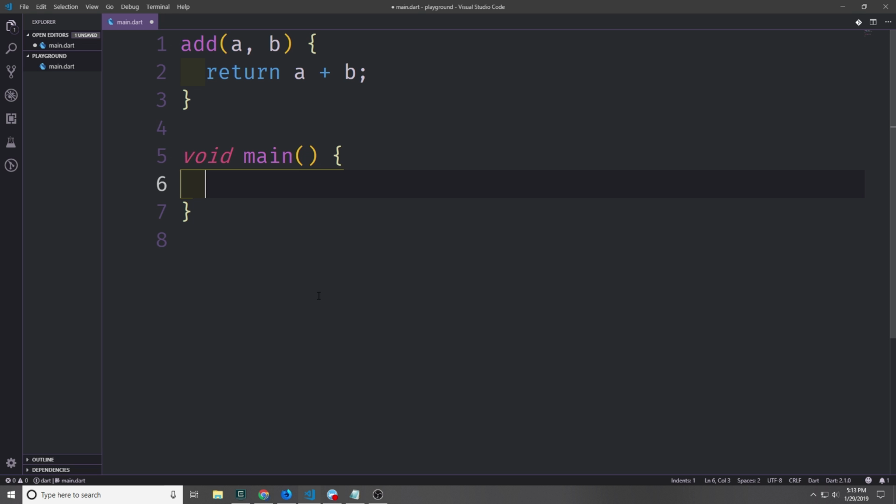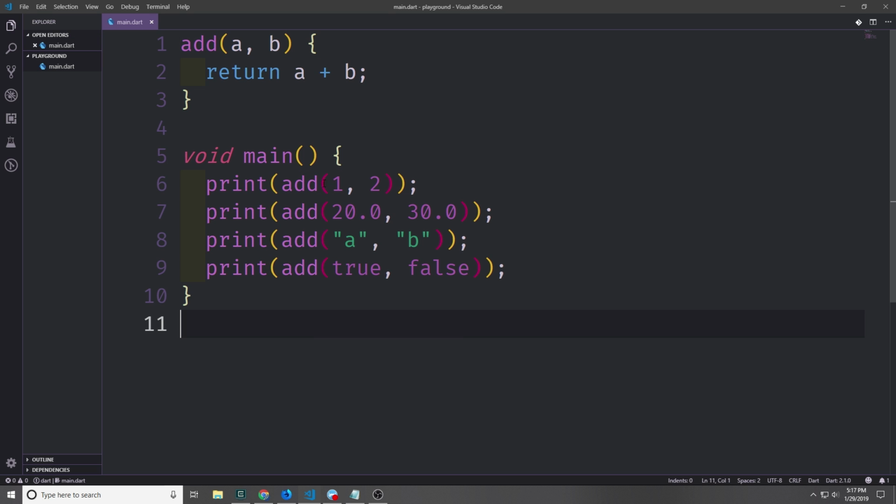However, doing it this way will make the compiler work a little bit harder, and I highly recommend that you get into the habit of writing the types out for every variable that you create inside of Dart. If I hover over the function, you can see here it says that it takes in a dynamic A and a dynamic B, and then it returns a dynamic from the function.